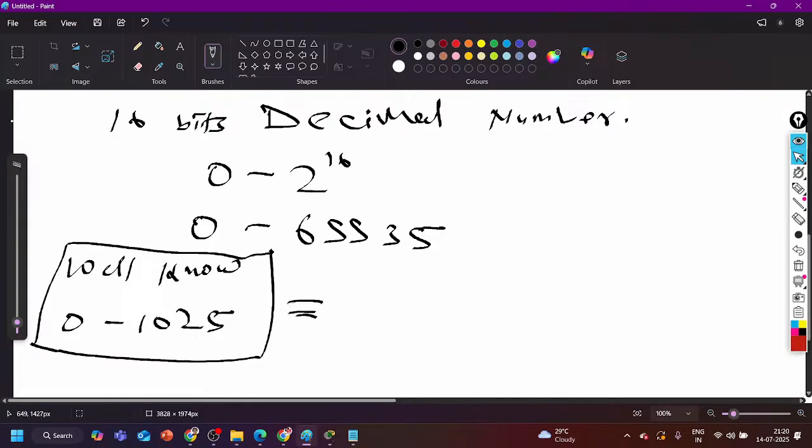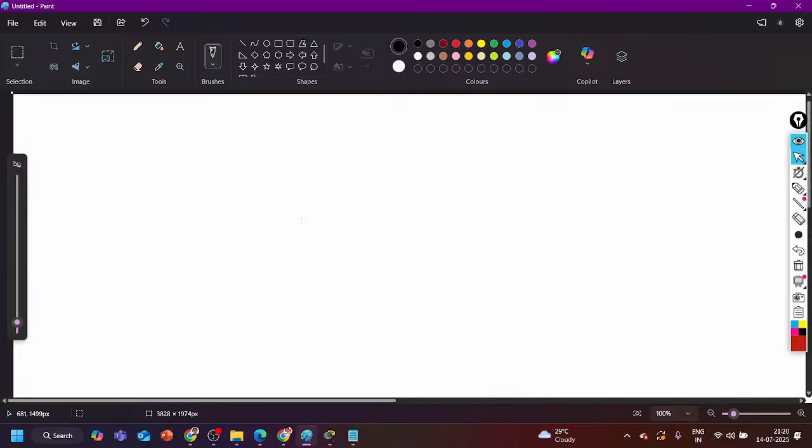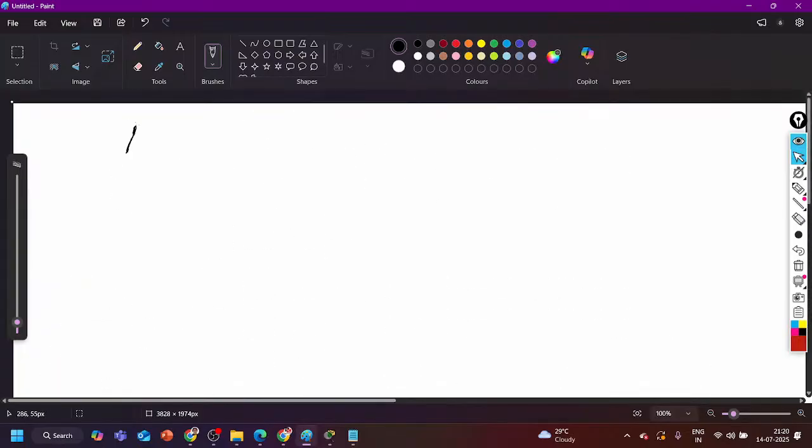We cannot use them. They are already assigned to protocols. And the rest of the port numbers, 1024 to 65535, are free. Clear?